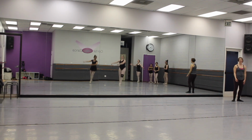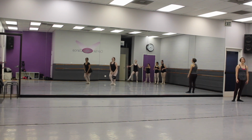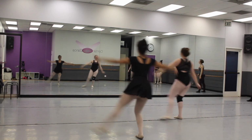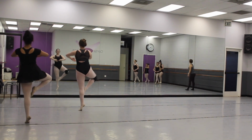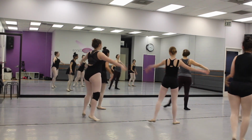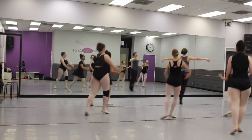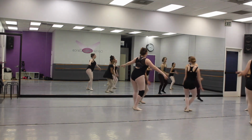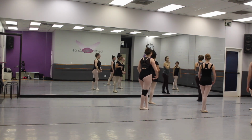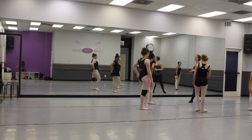Here you can see that even though I've been dancing for so long, I still make a ton of mistakes. But sometimes I surprise myself, like with this balance here. I was absolutely not expecting to be able to hold that for so long, and it was really exciting. That's what makes me love ballet so much. Everything is so difficult that when you do something right, it feels so exciting and fulfilling.